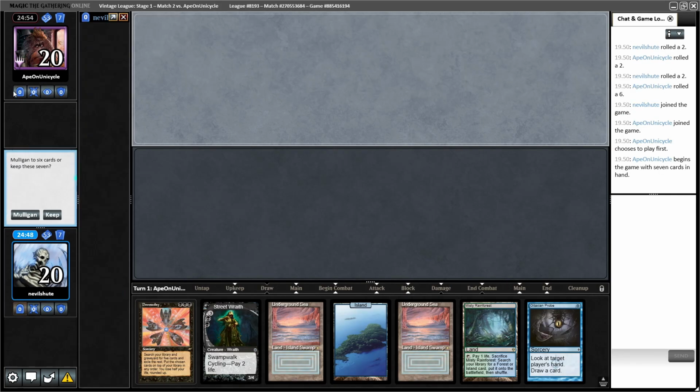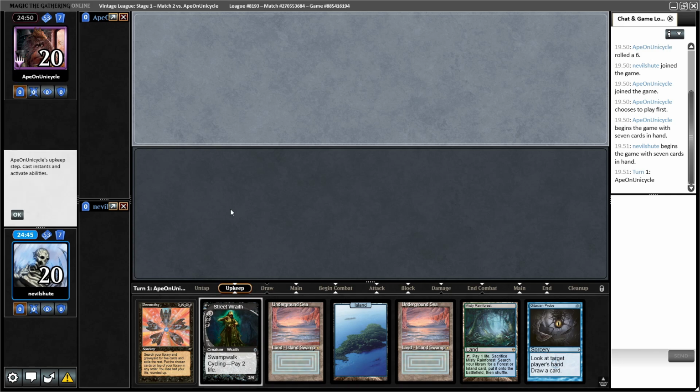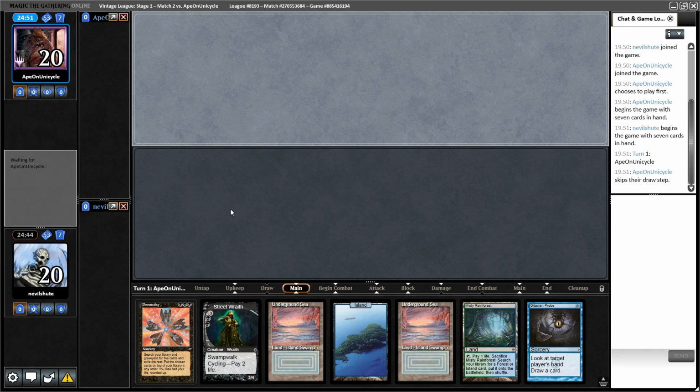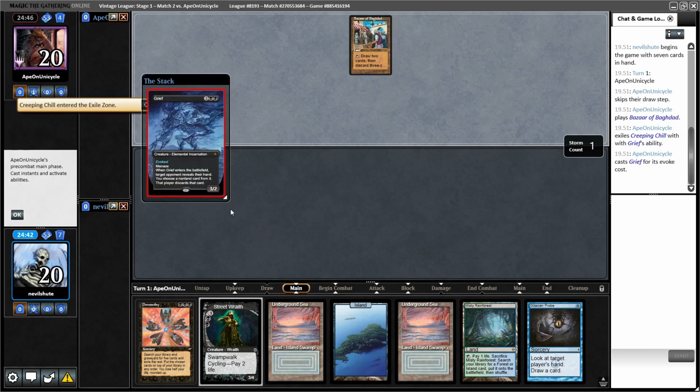Okie dokie. On the draw for round number 2, with a hand that has Doomsday in it and some lands and spells, I'm going to keep. We're lacking protection and fast mana. Oh, and it's against the Bazaar deck. Interesting. Oh no, and we get griefed as well.